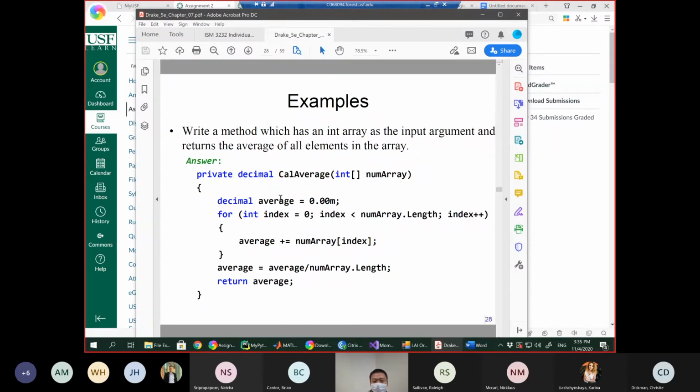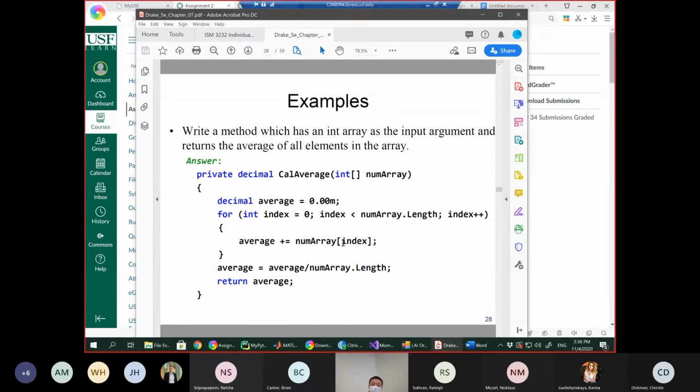In the method, we first declare average equals a decimal variable, 0.00m, and we enumerate all the numbers, and you can see average += numArray[index]. So here we sum up all the elements in the array, right?